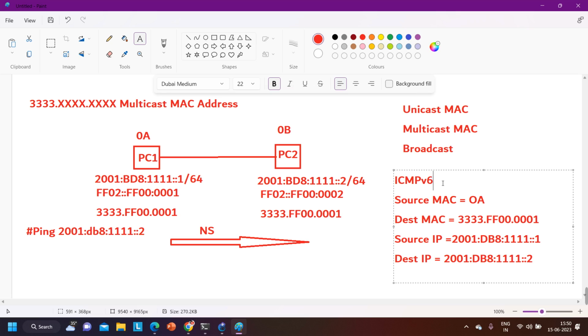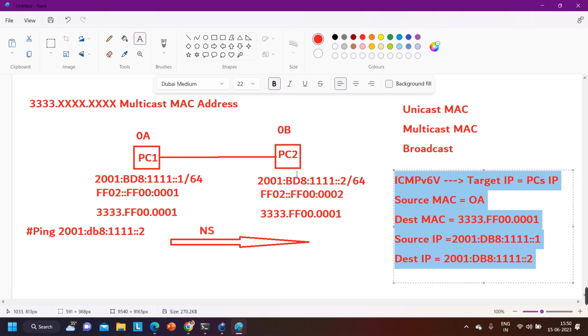And inside the ICMPv6 message, there will be a target IP address. Target IP address will be the IP address of PC2. So this is actually our NS message, neighbor solicitation message, that PC1 will send to PC2.